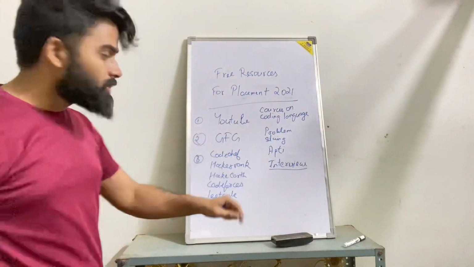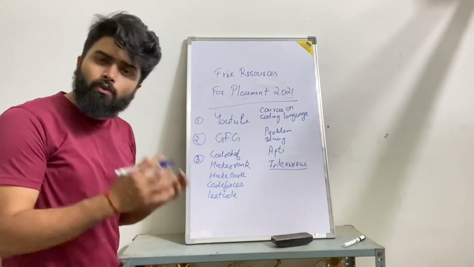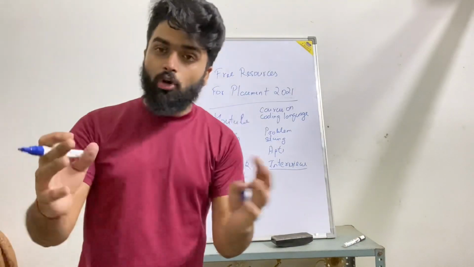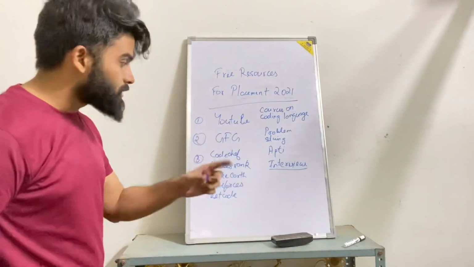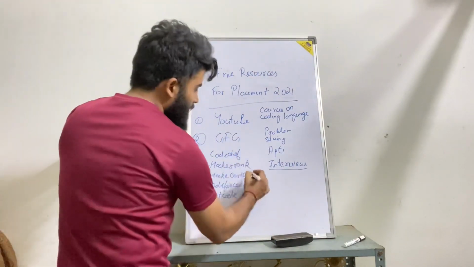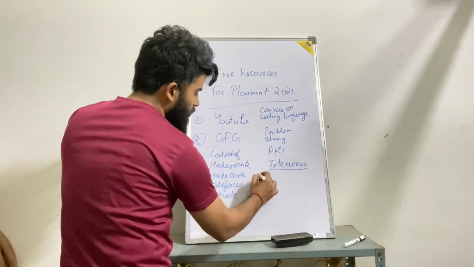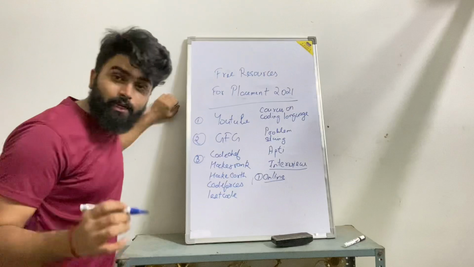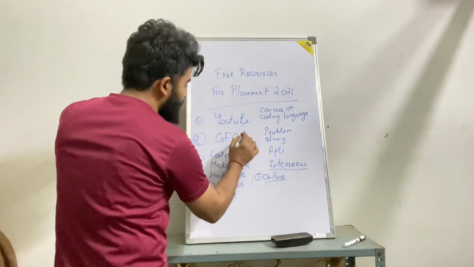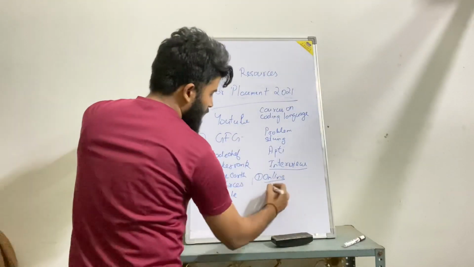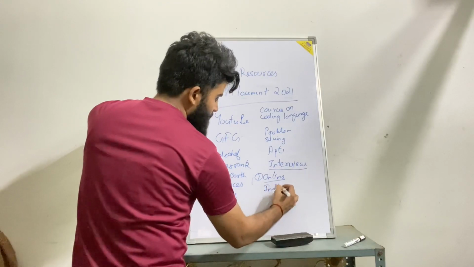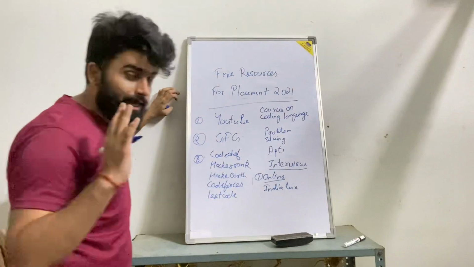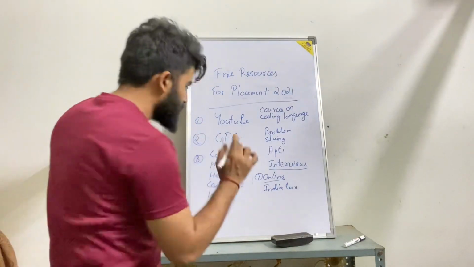Right now, you would be remembering some topics I have told you in order to grab any placement in your campus or off campus. What are the most important topics that you have to refer? The first one is the online test. In the online test, you will be getting apti and all those stuff. You can get that from GFG, YouTube, or you can refer to IndiaBix for the aptitude or written test, the first round.